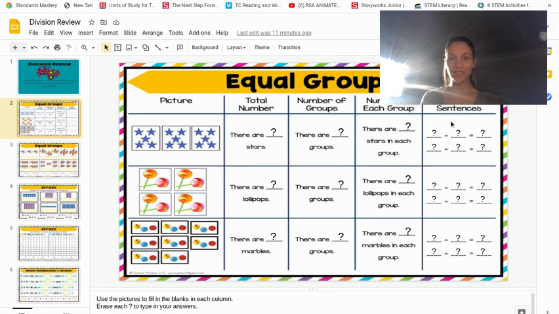In the first division sentence, I want you to show me the dividend, or the total number of stars, then the divisor, or the number of groups there are, and then your quotient, how many is in each group. Then you will show me the opposite of that, the other possible division sentence. But for the first one, you're showing me exactly what is shown. The total number, number of groups, number in each group, and then flip. Okay?